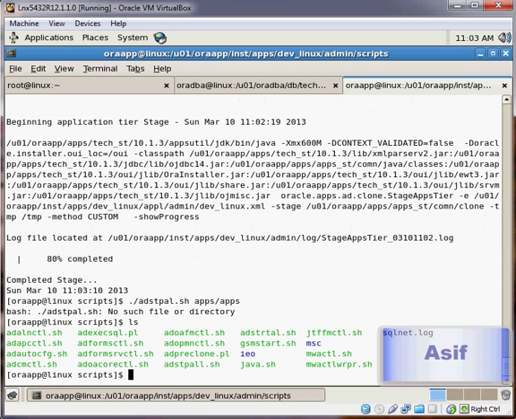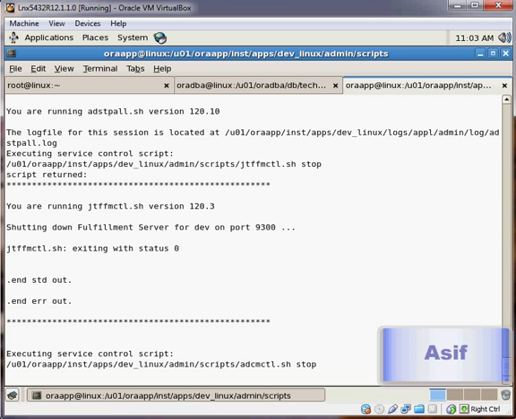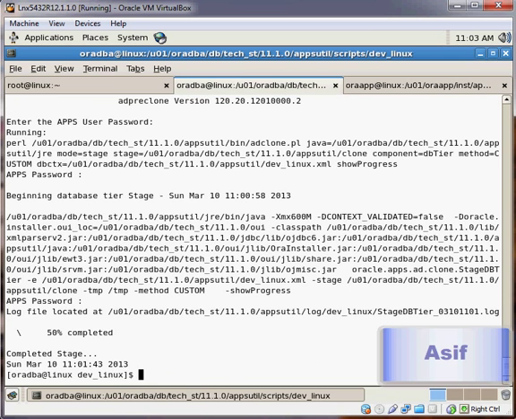ls, adstp. This will shut down all the application services. When this is complete, we will shut down the database.